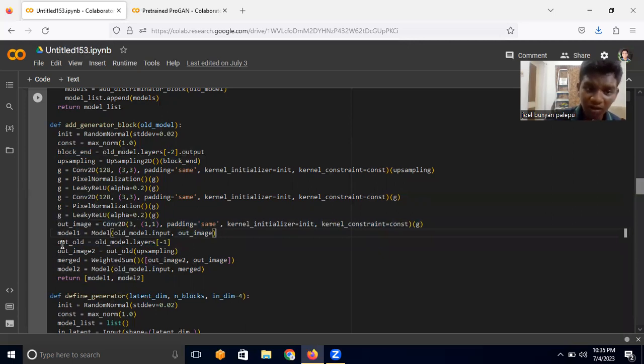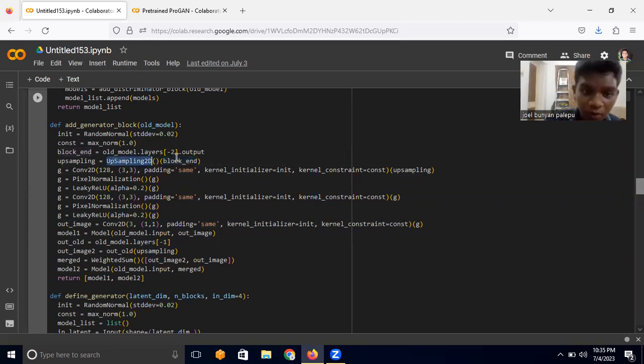And then the second model is going to be exactly this old model, right? As you can see here, it is going to be the output of the last layer. So block end is the upsampling 2D.